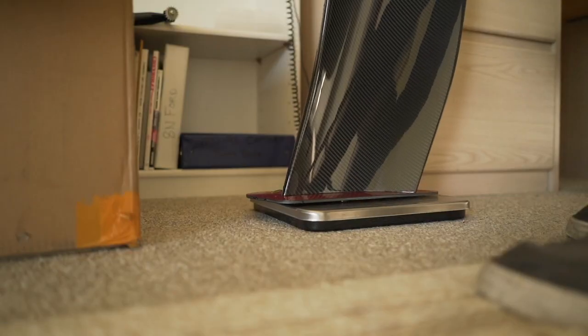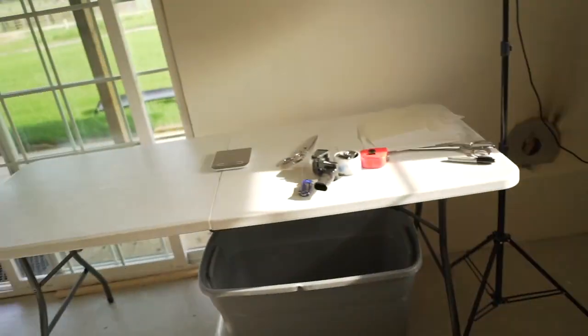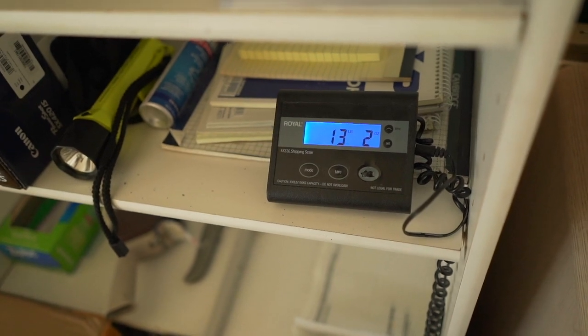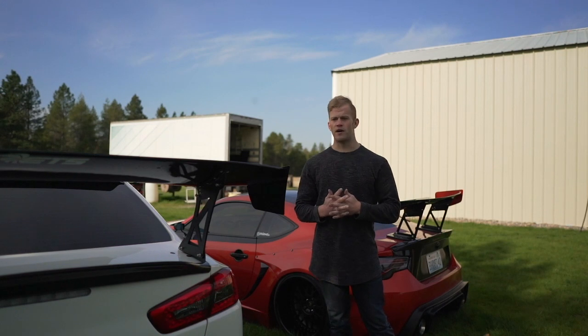So the first blade we're gonna weigh is the APR. I have a feeling this is gonna be about 2 to 3 pounds lighter. So this APR wing is weighing in right at 10 pounds and 2 ounces. Now let's swap it out for the Battle Aero. Now this Battle Aero is not staying up by itself. As you can see, it's falling over. So I'm trying to get the most accurate weight just by holding it like that. And it is weighing in at 13 pounds, 2 ounces.